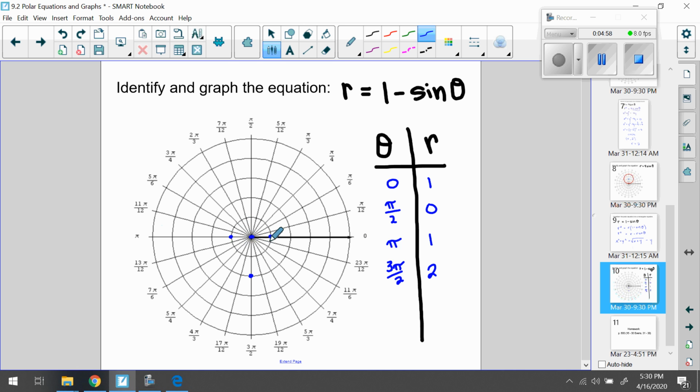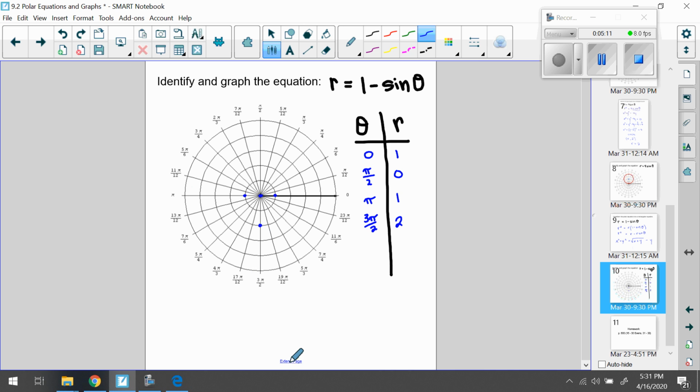Like, should I just connect the points this way and make a triangle? I don't think so. I don't have anything in our history that tells me that a sine graph is going to be a triangle. So I think what that means is we just need to try some more points. And so let's try to pick some other points that are maybe familiar or friendly to us.